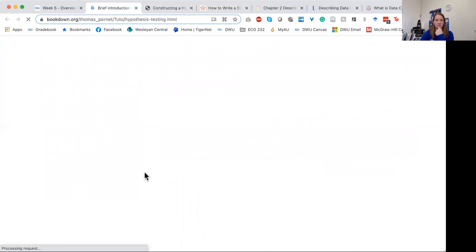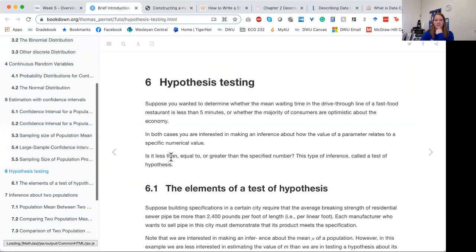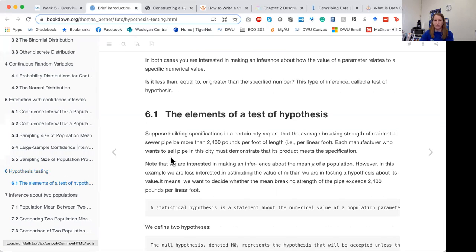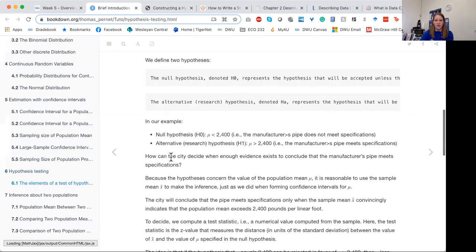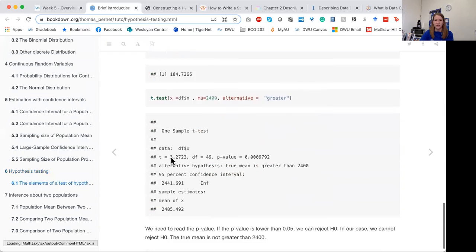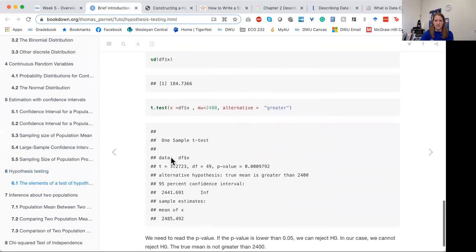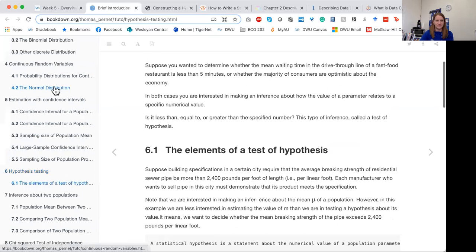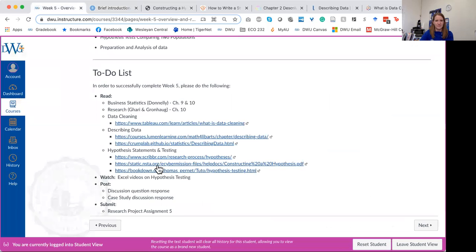And then this last one kind of actually looks at the hypothesis testing. Again, that's talked about in your book, but this is just another resource for you to help you try to understand it. It talks about the p-value and what that means. It's not too long, it's just telling you what the elements of that test are. So then there will also be some Excel videos on hypothesis testing, and I'll actually show you how I came up with my hypotheses for a certain data set.